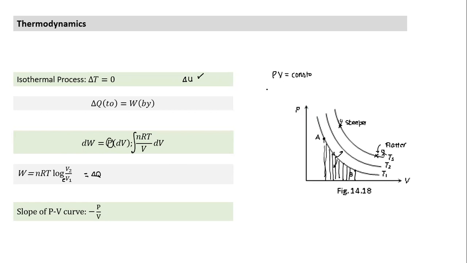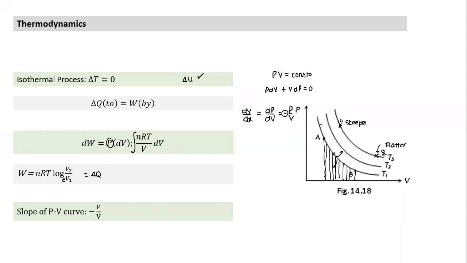So that can be written as PdV, if we take its derivative form, is equal to V dP equal to constant. Slope is anything with slope dy by dx. But here on the y-axis is P, x-axis is V. So slope, which is typically dy by dx, in this case will be equal to dP by dV. What is dP by dV equal to? From here we simplify, it gets equal to minus P by V. That's the slope. Negative. Any isotherm cannot have positive slope, it will have a negative slope.